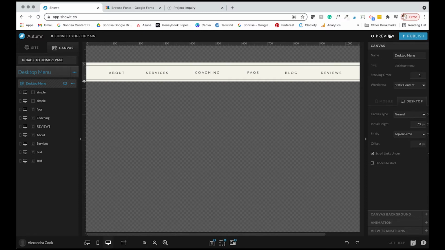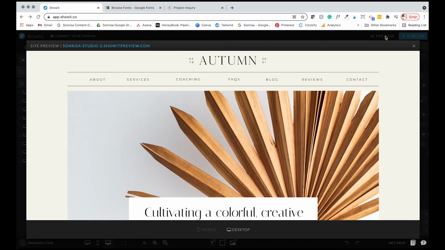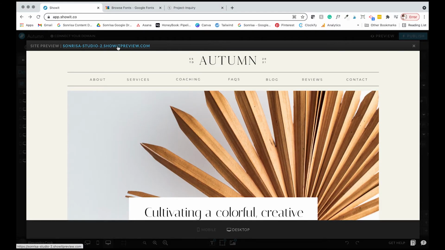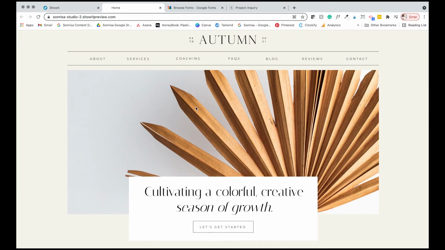And before I get into all this, just so you know, the preview button up here, that's going to be your best friend. That's where you're going to look at the designs after you've applied some changes, and this is where you can see what it looks like on a live site. So you can either preview it within this window, or you can actually click this link and it's going to bring it into a browser window, which I like to do because this is what the real website's going to look like in a browser window.